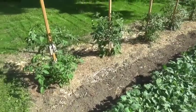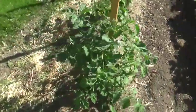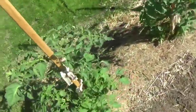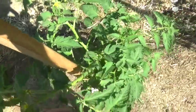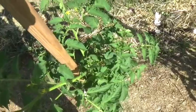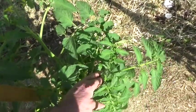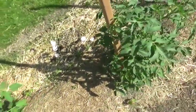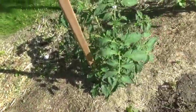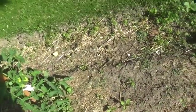The tomatoes — I've tied them once on their stakes and I'm keeping them pruned. Really only want about two main stems on a tomato plant to get the best yields, and we have some green ones on just about all of them. I'll get in here again and I'll sucker them. I'm going to let these two stems be the main ones. Now this one's got fruit on it, and it's tempting to leave that go, but I believe I'm going to come and snip that off and just let the energy of the plant go into these two main stems. There's always suckering to do on these tomatoes — they grow that fast once they get their feet under them.